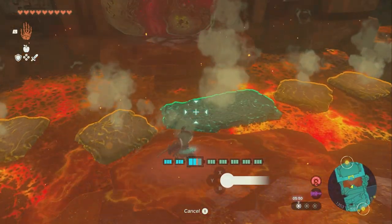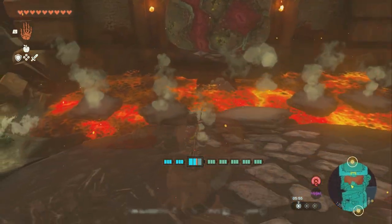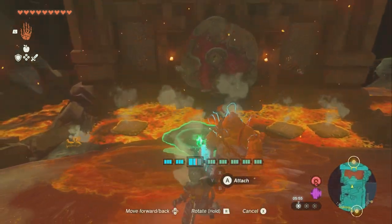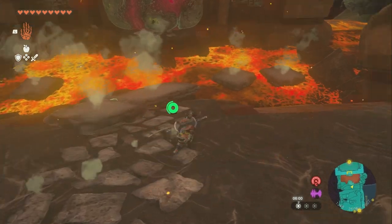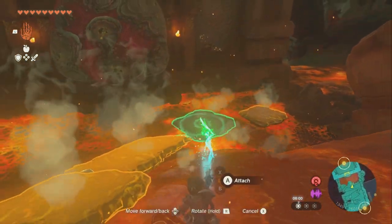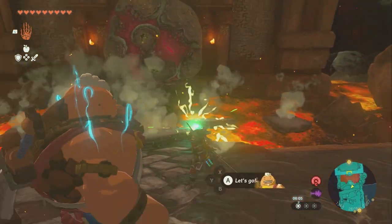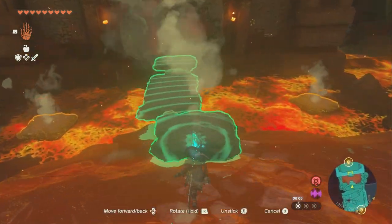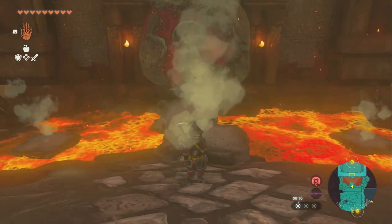So now what we're going to do is we're going to take one of these. It doesn't have to be a rectangle, though. We can just connect a bunch of squares if we need to. Or if we want to, I mean. We're going to connect them end to end. We can connect another one like this. And then we can take this and make a bridge that connects these two things.